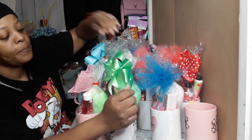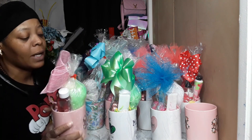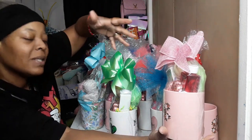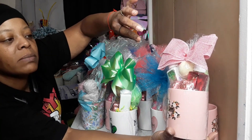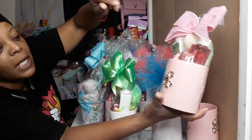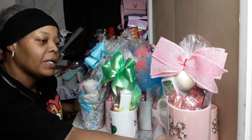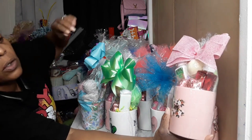I got a bunch of mugs that I got last year from Dollar General, 90% off clearance — 10 cents each — and I was trying to get rid of them. I needed some inexpensive baskets, so I put these little gift sets that came with the body wash, the lotion, and the little bath puff. I got those from Big Lots last year for about 77 cents, plus bath bombs from Big Lots as well that came with about six smaller bath bombs for about 10 cents. So that's 87 cents, and pretty much under two dollars to make the basket.